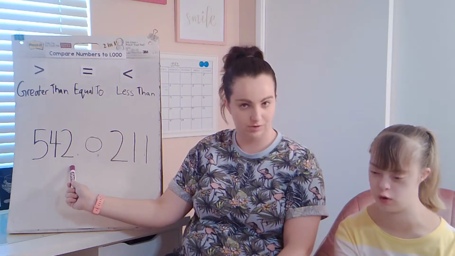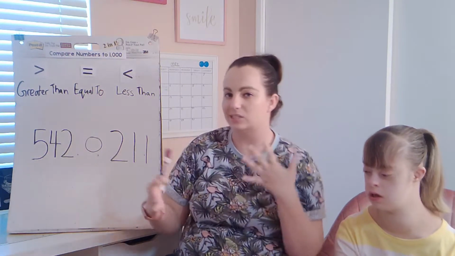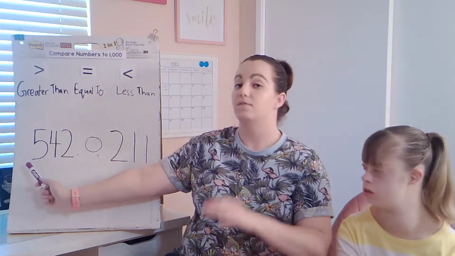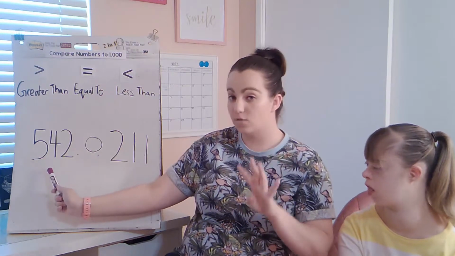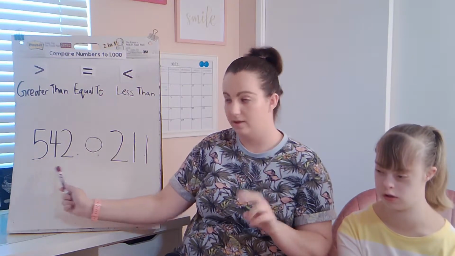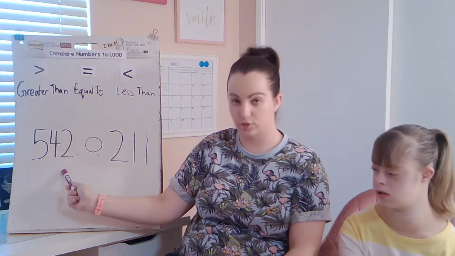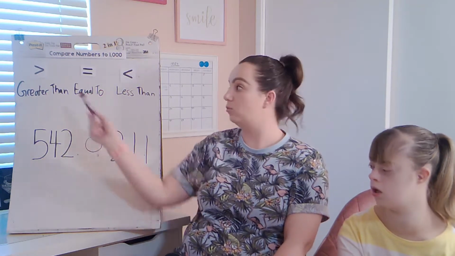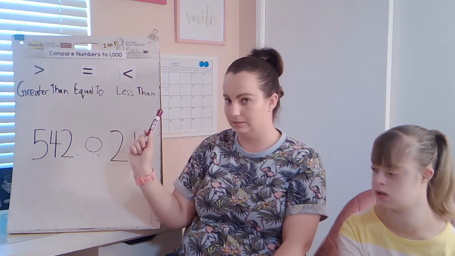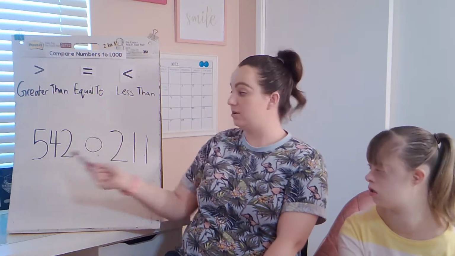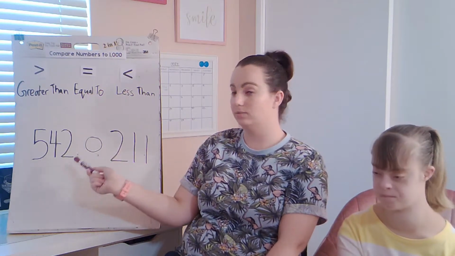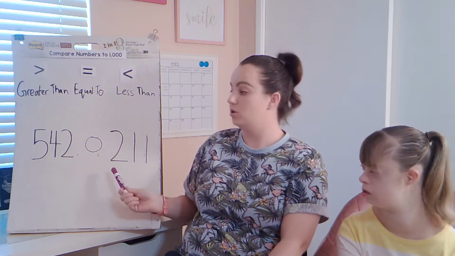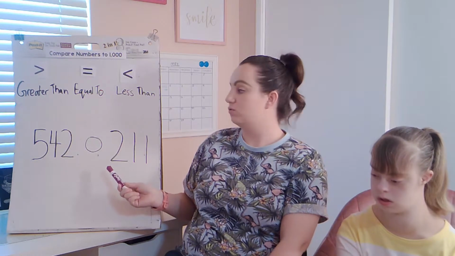542. If you didn't quite get it, because it might still be hard to say hundreds numbers, that's okay. Try it again. Say 542. Good. This circle, not a zero, is where we'll have to place one of the signs. Then we're comparing 542 to this number. Let's get ready to read this number. Ready, set, read with me.